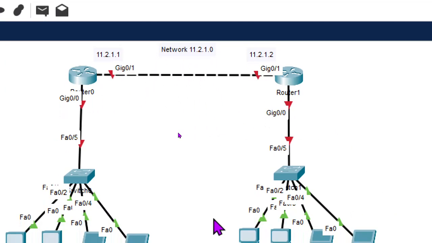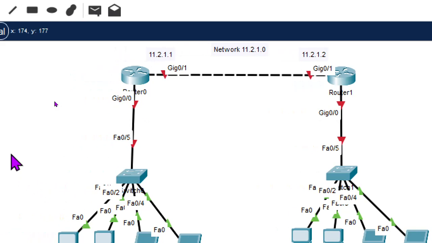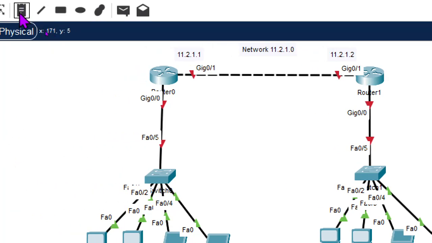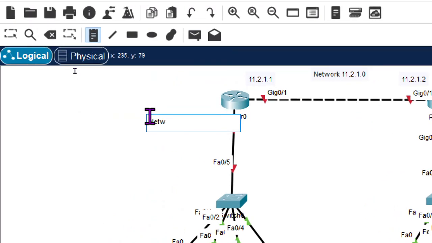Then we go to the local area network, we do the same. Okay, the network IP address we can have, let's have 198.162.0.0.